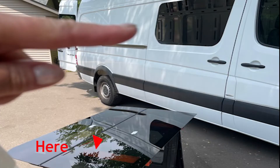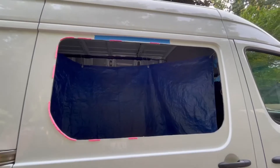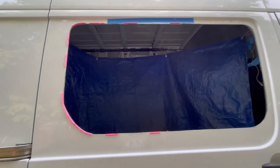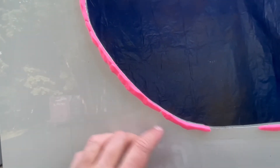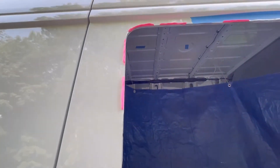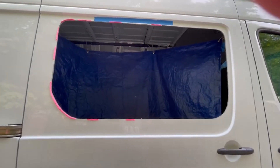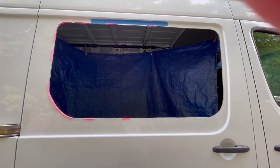Now it's time to do a dry fit and put this window in this hole. I'm trying to do my dry fit — the hole seems like the right size, but when I go to put the window in, it won't work. So I've put some Play-Doh around the edges here, and I'm going to try to see if this will work. I've seen other people do this. If there's a mark on the Play-Doh, that'll help me understand where it's still not fitting. I know it goes in on one end, but it's hitting somewhere on the other side.